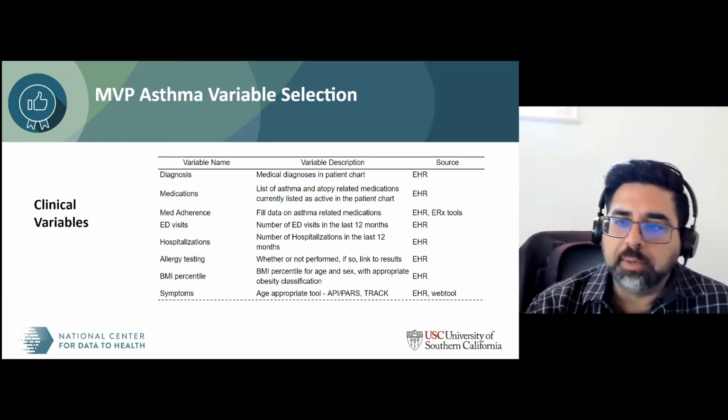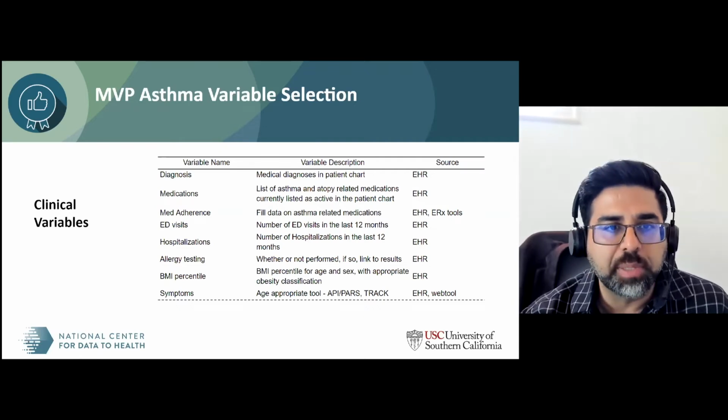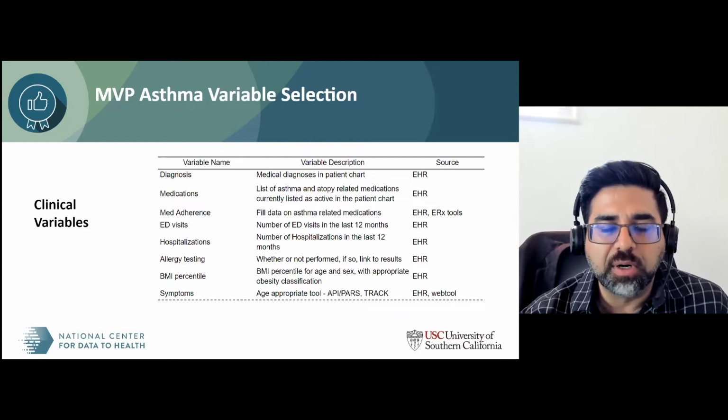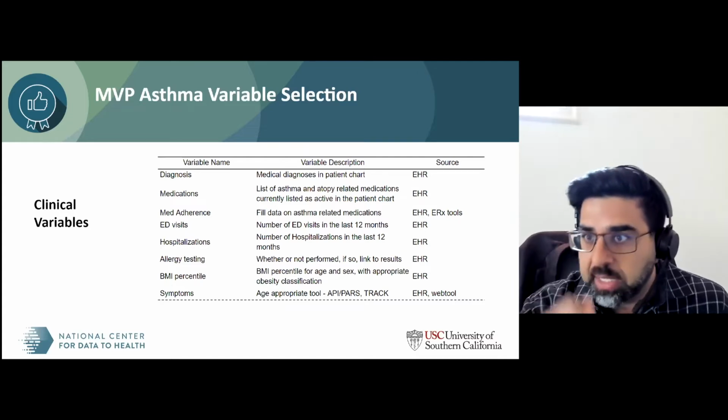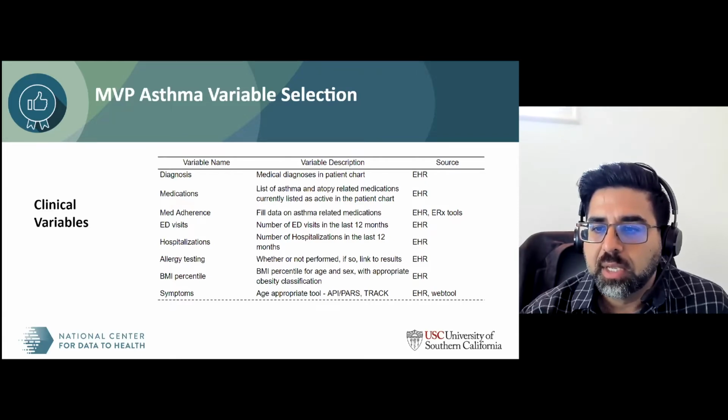So to do that, MVP, for those of you who don't know, it's not your most valuable player. It's a minimum viable product. It's kind of tech lingo for technology development. And so in order to create this pilot, we've selected the minimal number of variables we could that all have high impact from the clinical side that would go into this algorithm.